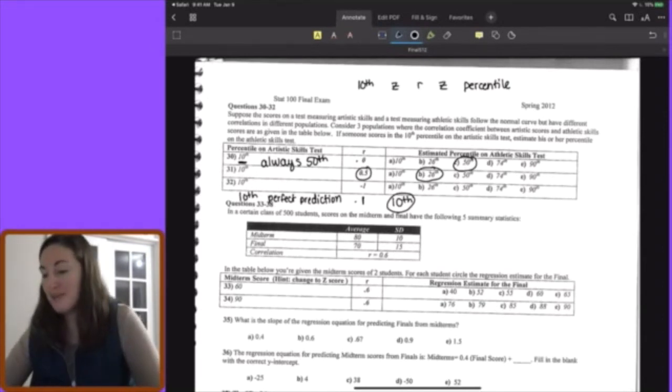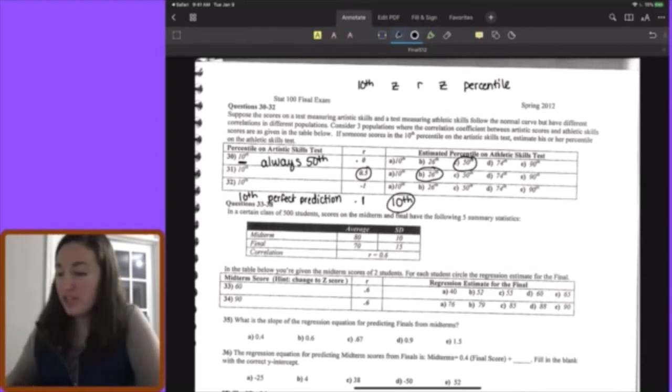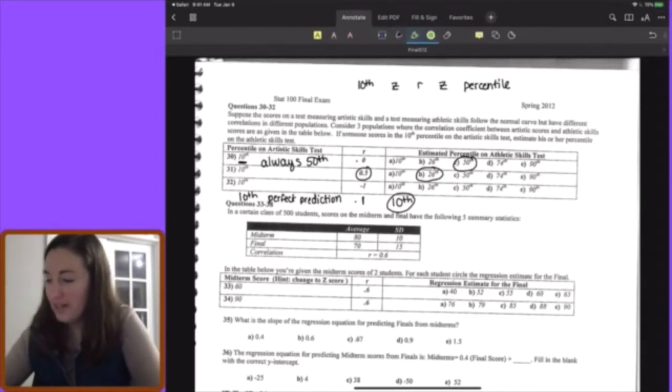But here, I'm going to use what I know about the special cases. And the special cases are 0, -1, and +1. This looks like it's a -1, but it's really just me putting a dot next to it. Okay, we are good.